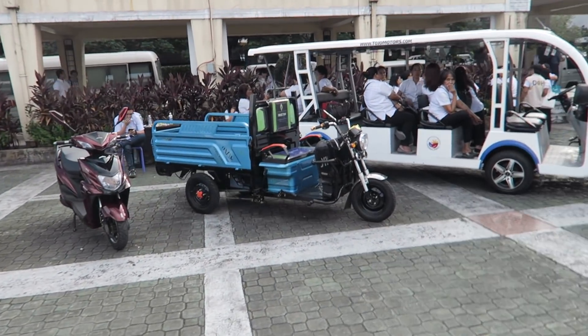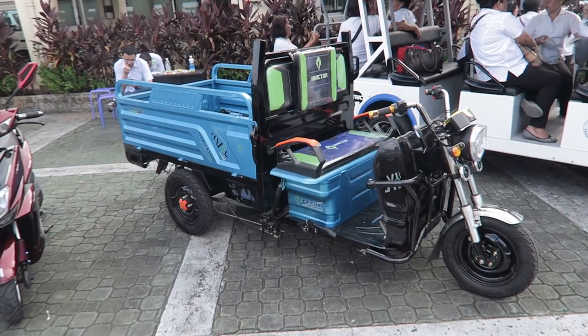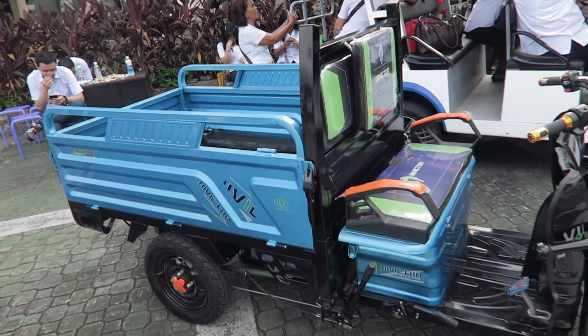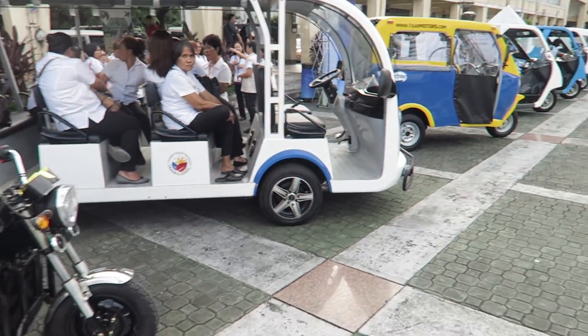Over here you can see some other vehicles. This looks like the kind that you would typically find at CDR King — it's actually quite cute, like a mini pickup truck. It's all electric, so no emissions, just plug it into the wall and charge it. Typically it's cheaper to operate an electric vehicle because the cost per kilometer is much less, and the maintenance is much less compared to a regular car. An electric vehicle costs more to buy in the first place, but you earn that back over time, a bit like solar panels.